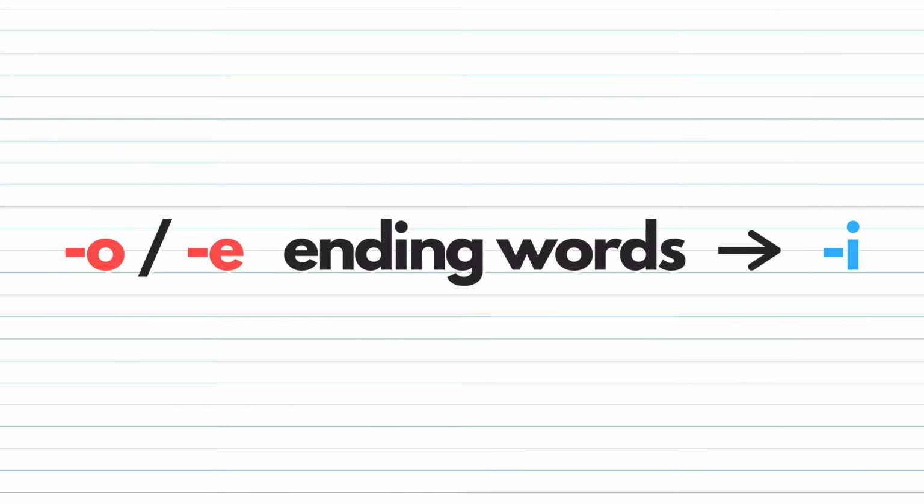But now that you have a better understanding of how the gender of nouns works in Italian, I want to talk a little bit about plurals. I'm gonna give you some basic rules about plurals that are going to help you to make words from singular to plural, and that is extremely helpful. So first of all, remember that all words ending in o and e have their plural in I. It doesn't matter whether they're masculine or feminine. If you have a word ending in o or e, then the plural is going to be in I. Of course, there are some exceptions to this rule, but this is the general rule.